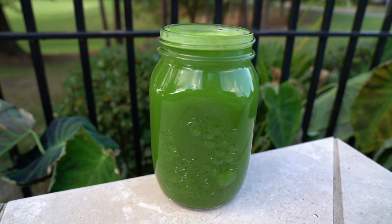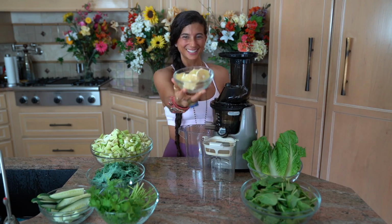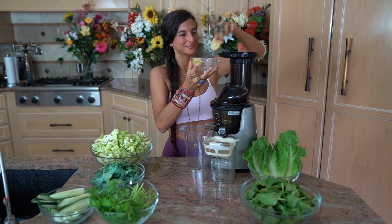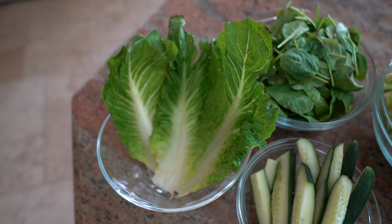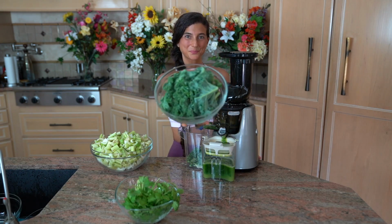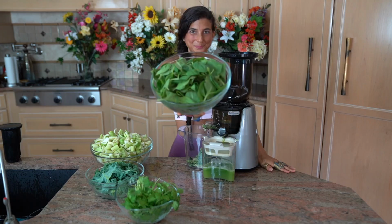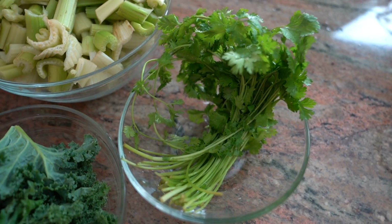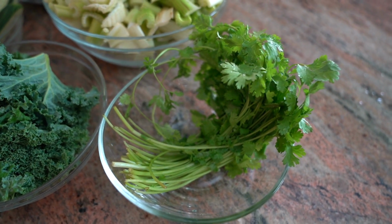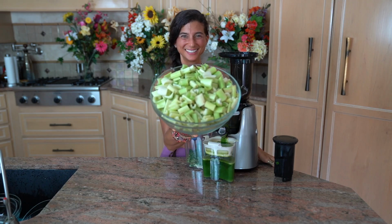The last juice that we're gonna be making is an all-around good-for-you green juice. First, run through your juicer approximately 2 peeled limes or lemons, 1 large cucumber, 5 to 6 leaves of romaine lettuce, 3 to 4 leaves of kale, 2 heaping handfuls of fresh spinach. You can add any herb of choice in here that you like. I recommend cilantro or parsley. I'm going with cilantro. And approximately 1 head of celery.